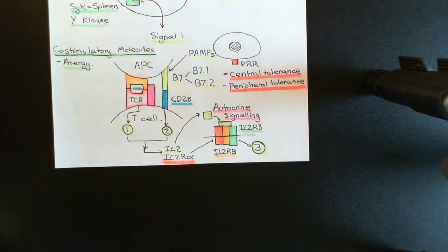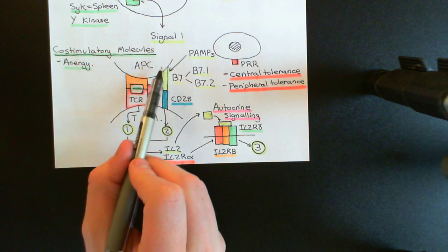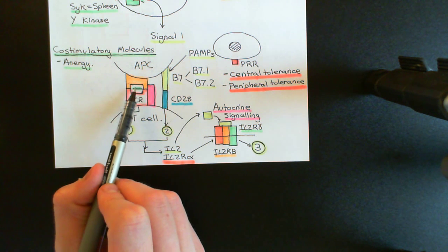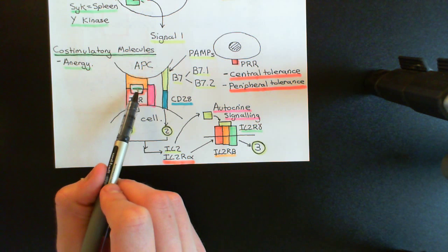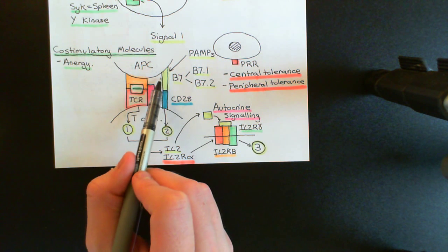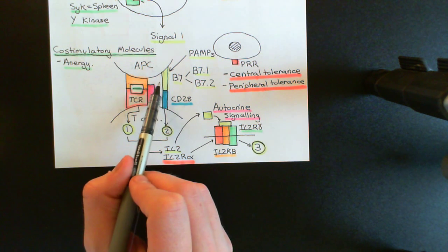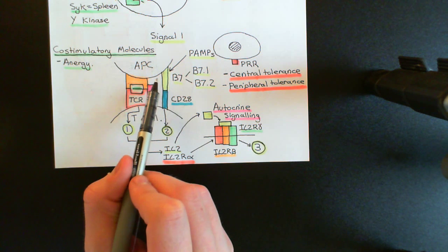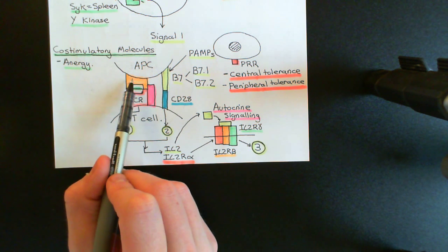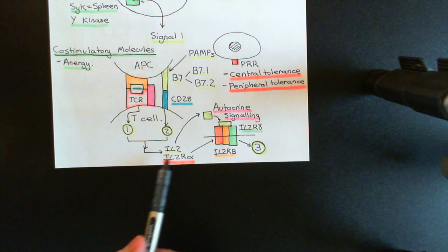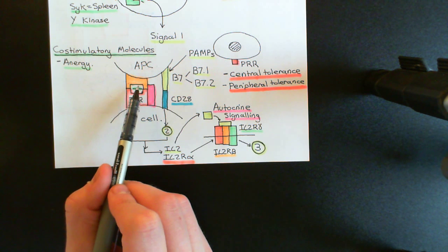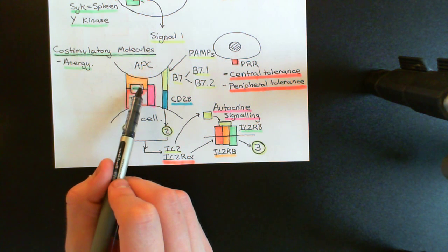For now, let me just summarize what has happened. So, our antigen-presenting cell has brought in this peptide fragment from a pathogen here, okay? And because it's seen a pathogen, it's also put B7 molecules onto its cell surface membrane here. The MHC peptide fragment complex has managed to find a T cell that has the correct T cell receptor that can actually bind to it. This T cell receptor will bind there.